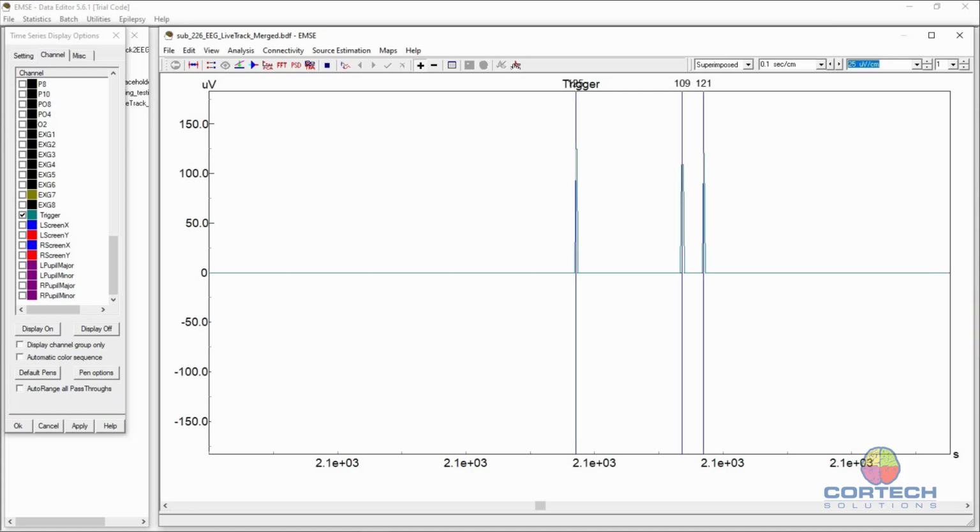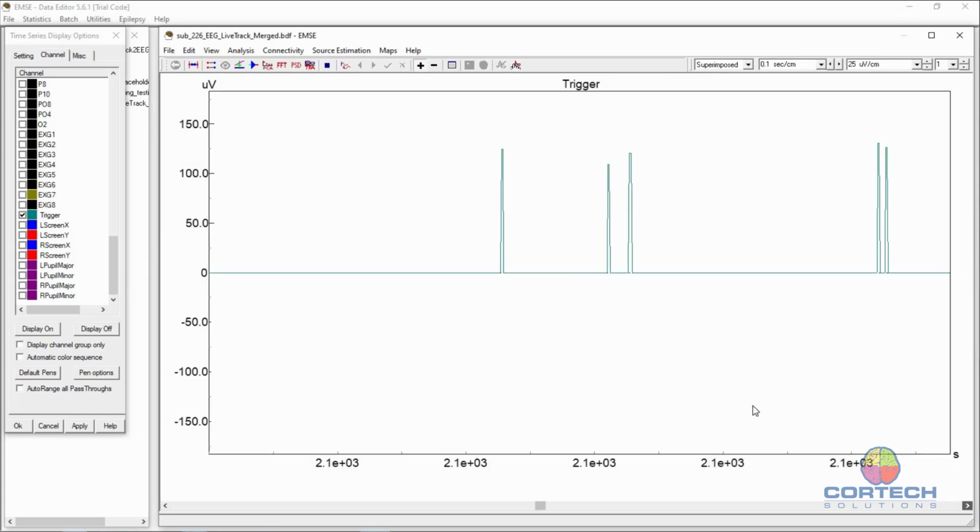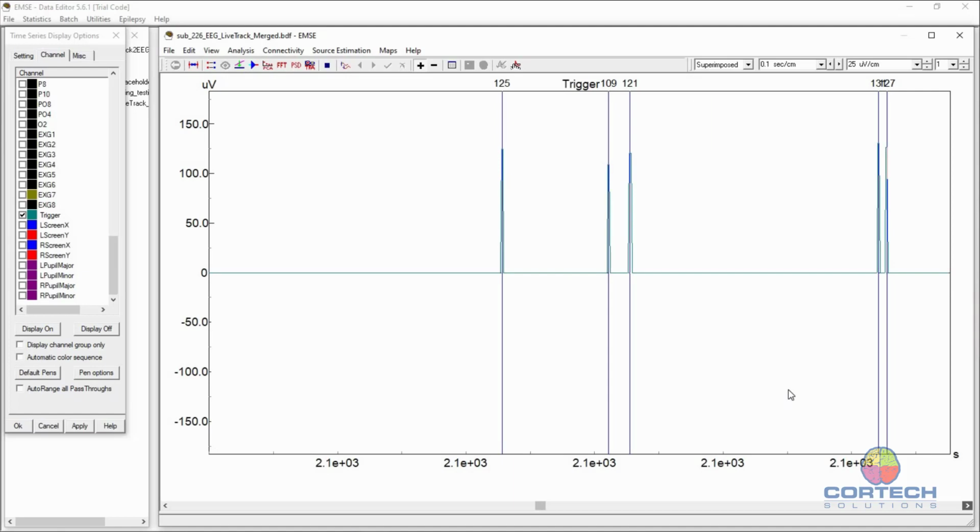Now you can see that the heights of these trigger codes are different. So it's not just the timing, but since our script scaled the trigger channel by 10 to the minus 6th, and EMSE uses volts as its default scale, we see now we're on a microvolt scale, and you can see this code of 125.